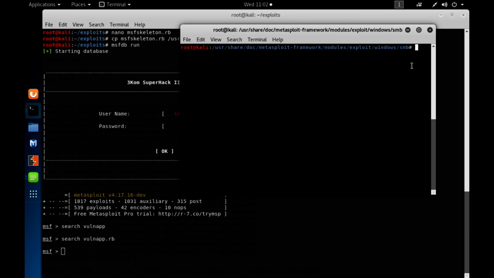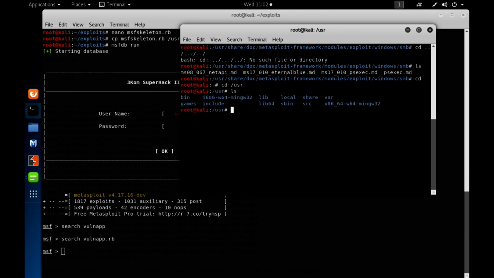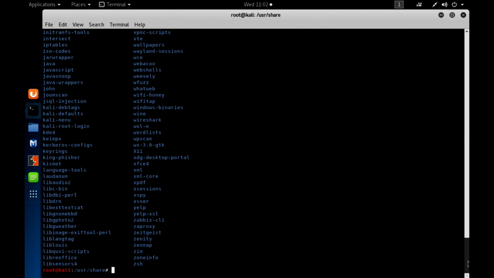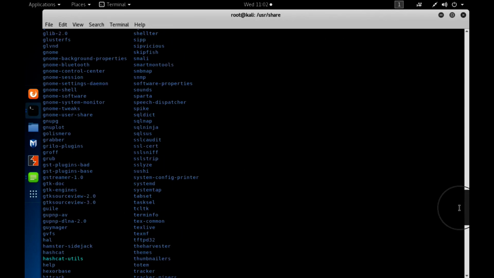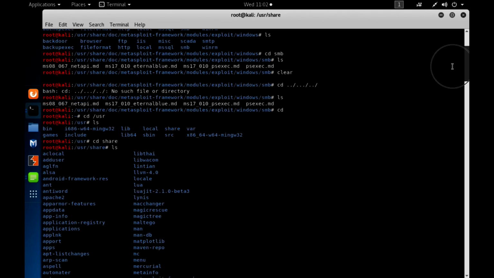So I think this is more of the documentation because of the MD file. So probably we're in the wrong directory. So I'm going to walk my way back. List. CD usr. List. CD share. List. And probably we're in the wrong folder for Metasploit Framework.